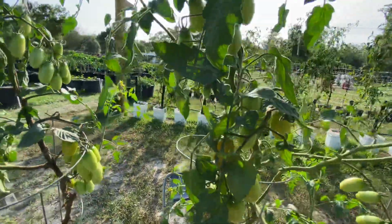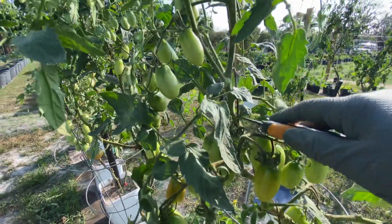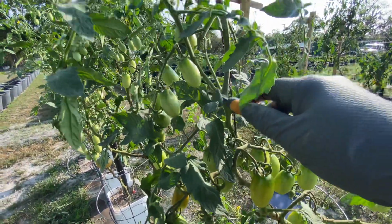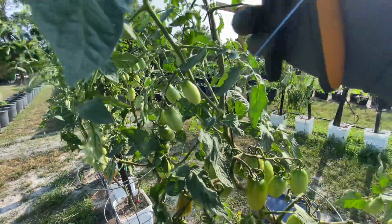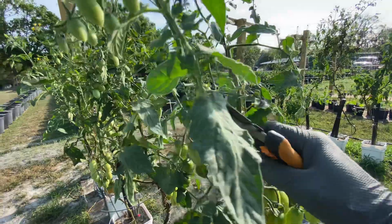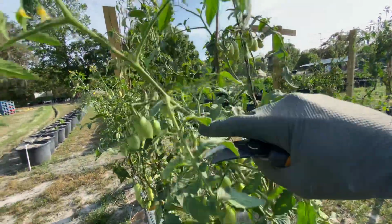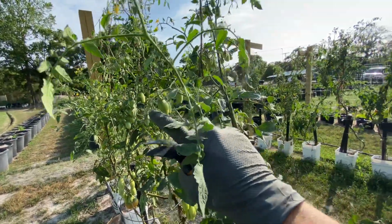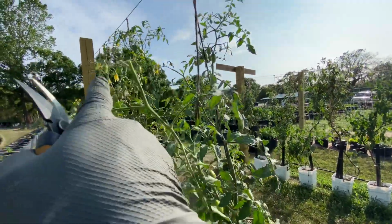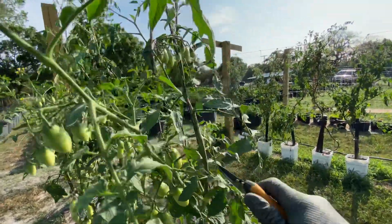Okay, so going back to the main branch here that we're working on. We're coming up here. This is another sucker branch. This is the one that we trimmed earlier. This one has the little fruit at the end right here. So we're keeping that. Oh, this is the one that's got the baby ones. Okay, so we're keeping this one. Moving up higher.